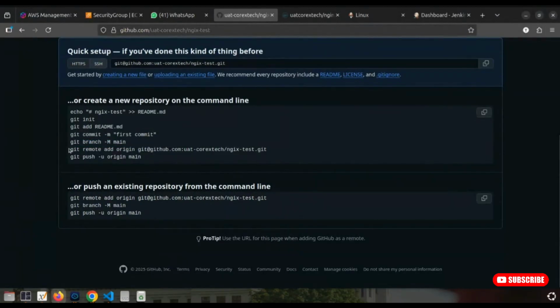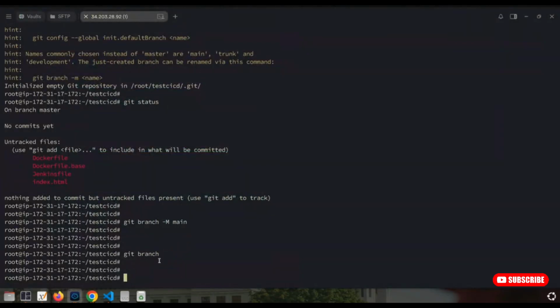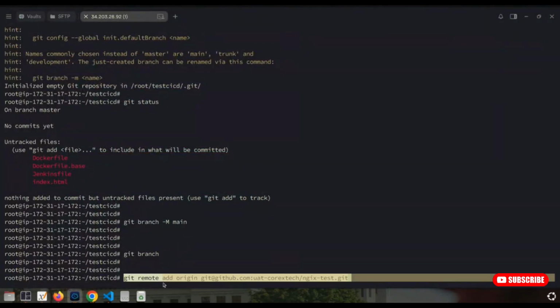After that, I will add git remote add. I will explain this also. First of all, let me paste it. So git remote add, this is the command. You can add a URL. Git remote add is adding the URL into your local repo. And this is the remote name origin.